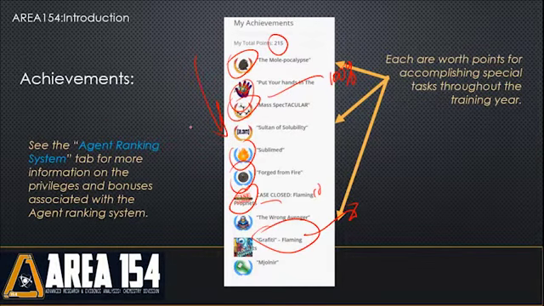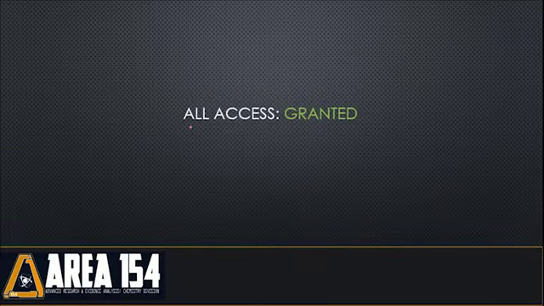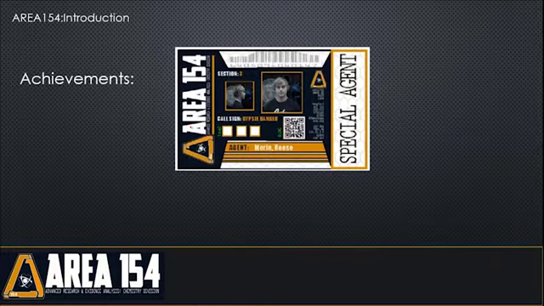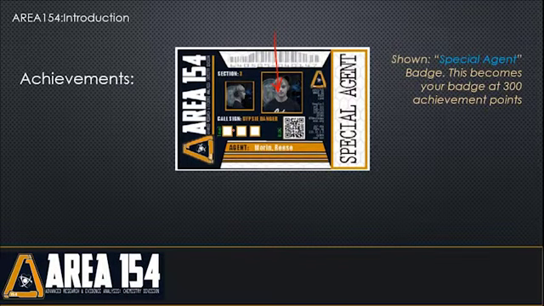There's an agent ranking system that exists in the class. And all of the students are going to be given ID badges. I'm going to make them ID badges, each one with their picture on it to identify them, and an interior ranking system that will allow the students to see what happens as they increase their point value. And as they increase their point value, their rank can change.